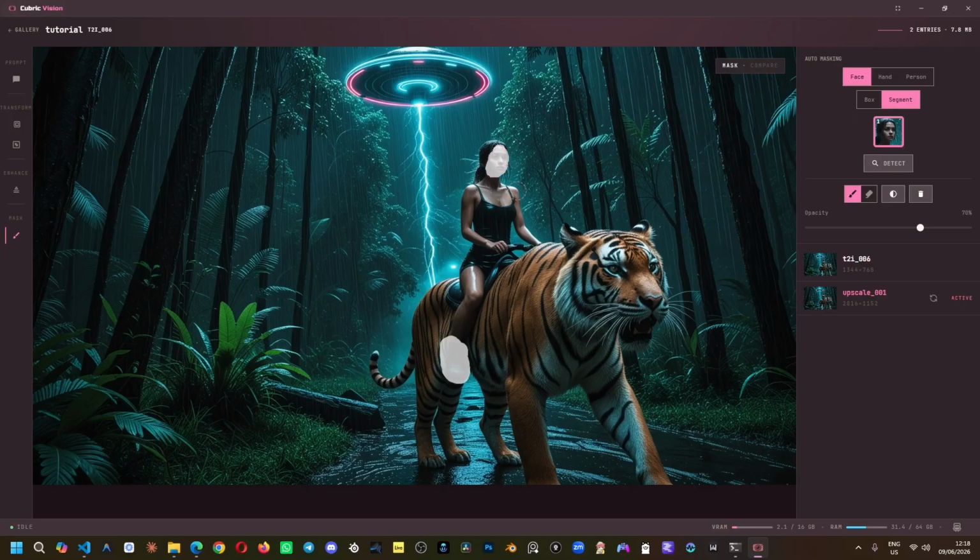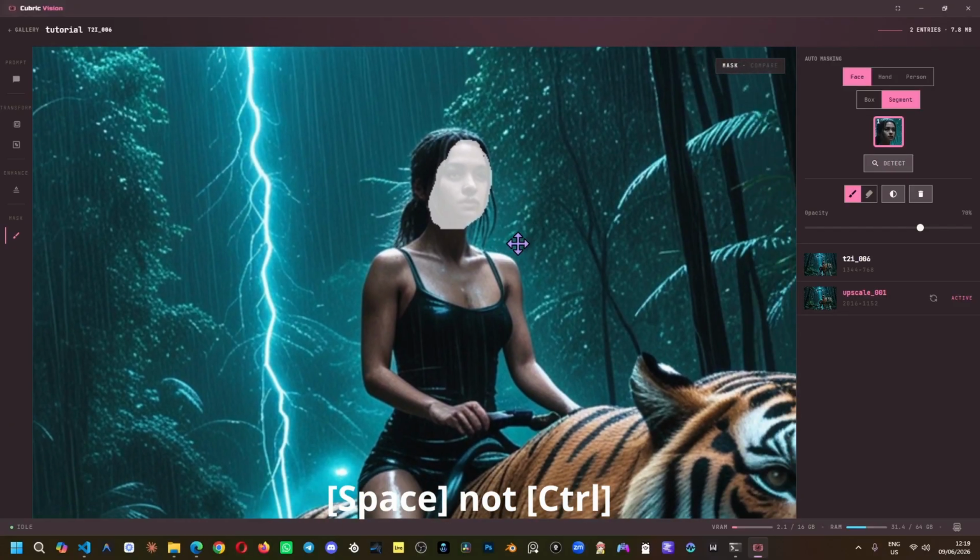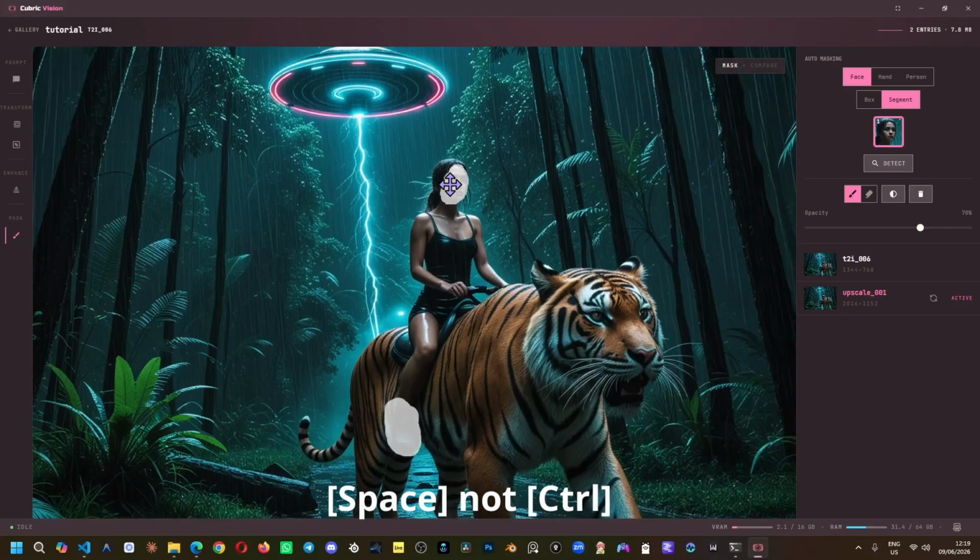So in mask mode, if I use my scroll wheel, I increase or decrease the size of my brush or eraser, which can be very useful. But now I cannot zoom the image. So to change the mode in order to zoom the image, I can hold the control key, and now I can use scroll wheel and click and drag to zoom in on my mask.